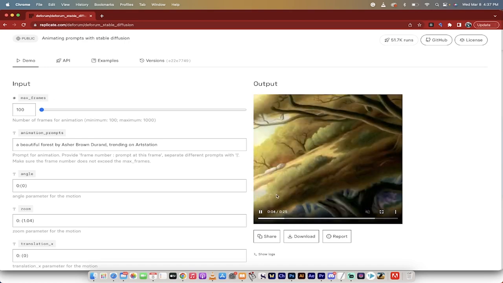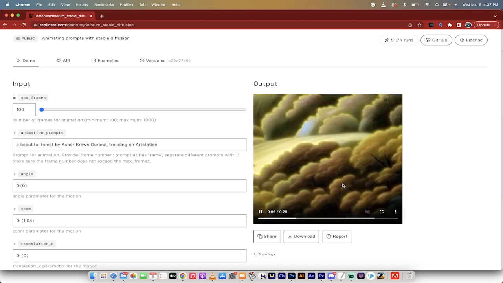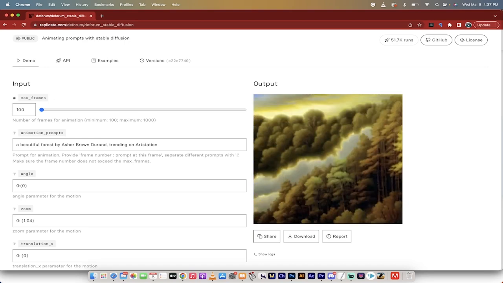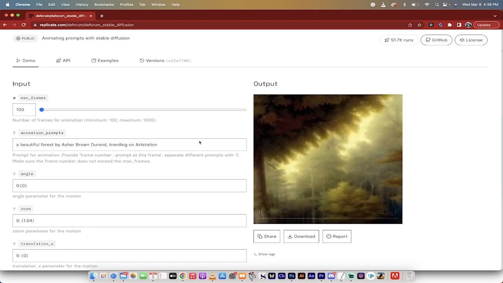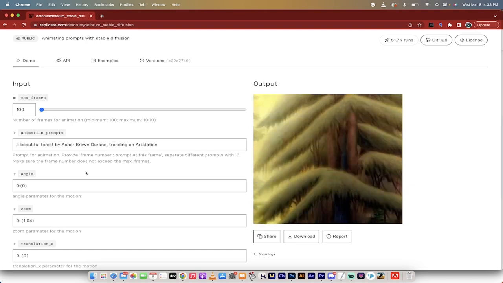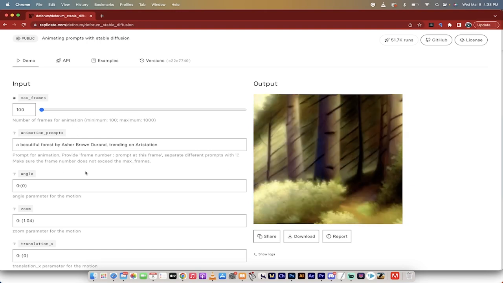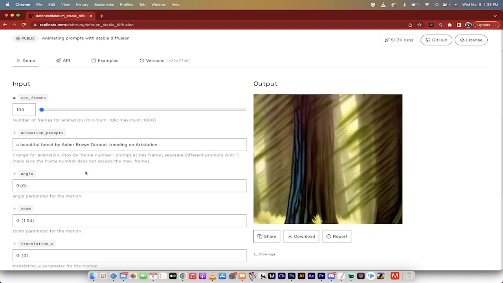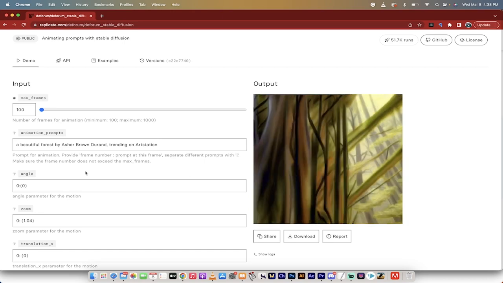And when you click on that, like I just did here, you'll see that it's got a demonstration output. So this is actually one of the videos that it's already done to show you what you can do. And it's actually got some prompts already built in, max frames, etc. I'll walk you through this very quickly, but I encourage you to try this out and explore and change up these numbers and things like that as you see fit.